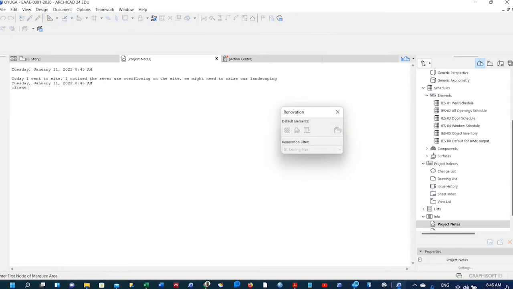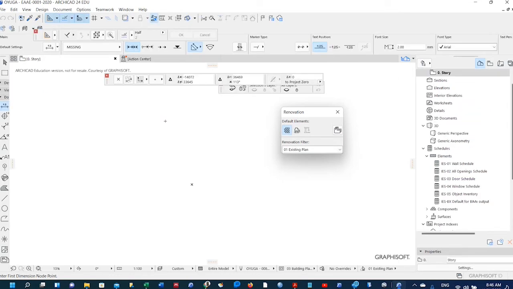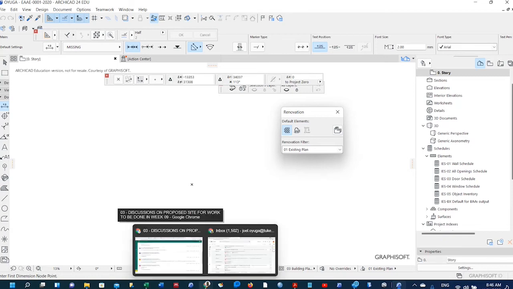Client asked us to change the orientation of the building, also of the sun. I'm done. By the time you are done with this project, you will have thousands of project notes. But someone should be able to, even if you are not there, go through the project notes and get a history of the project. Okay. So for your case, I want you to generate at least 10 different project notes. I know that this is work you'll do over a span of 2 or 3 days.